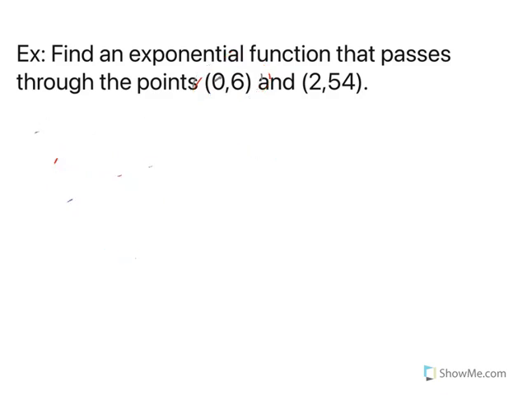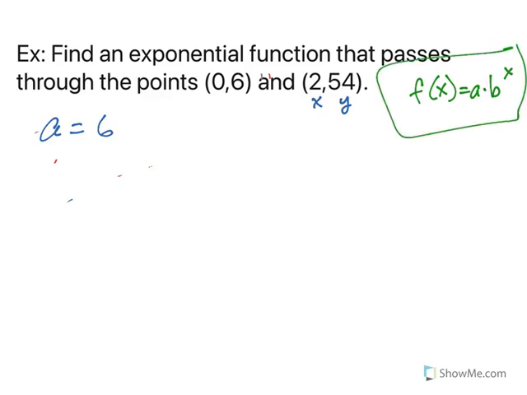So to make a long story short, we know that a is 6, and then we can use our point (2, 54). Again, let's remember our a times b to the x. If you struggle remembering formulas, I would recommend writing it down just like I did here. You write down f of x equals a times b to the x. Now plug in what you know. I know f of x is equal to y, so that's 54, equals my a value, that's 6, times b raised to the x, x is 2. Now I need to solve for b.